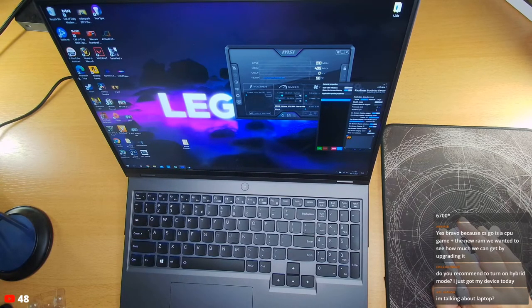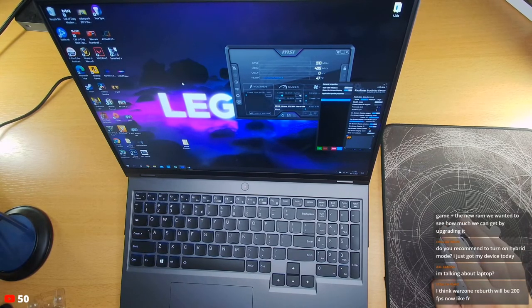Do you recommend to turn on hybrid mode? I just got my device today. No, turn hybrid mode off, as hybrid mode uses the iGPU and you want to use the dGPU, the dedicated GPU. It's called a mux switch.